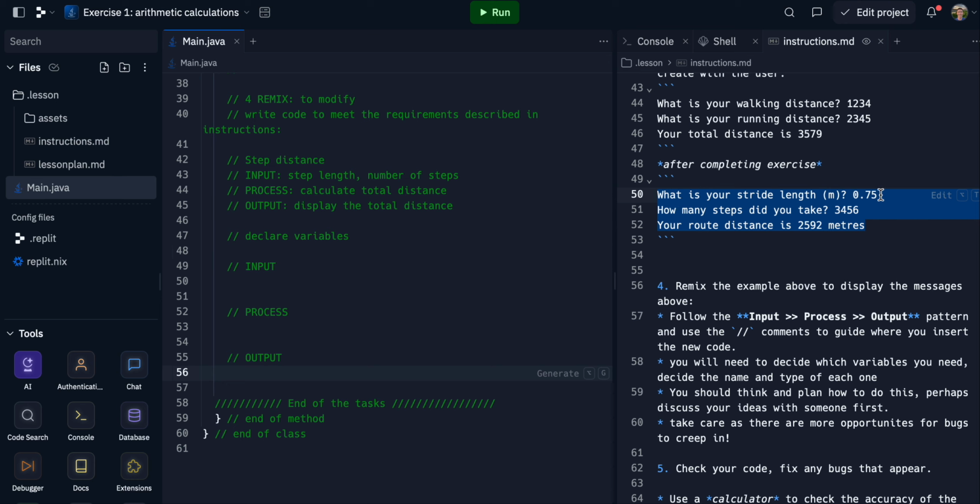And realistically, yeah, longer legs would be about 1 meter, but just for fun, let's use a decimal, so double is the type of variable. And then we can just use regular int for the amount of steps. And then we will have to do a calculation of 2,592 meters.